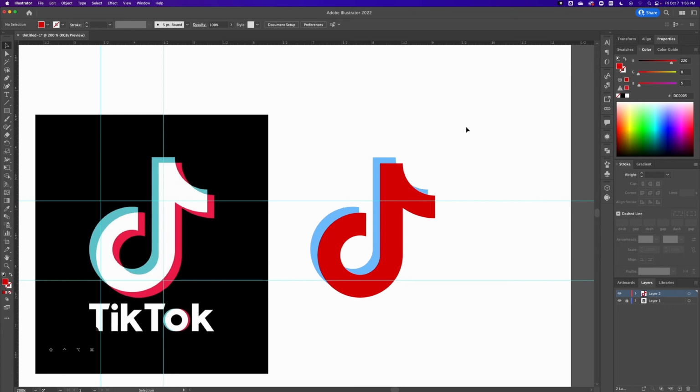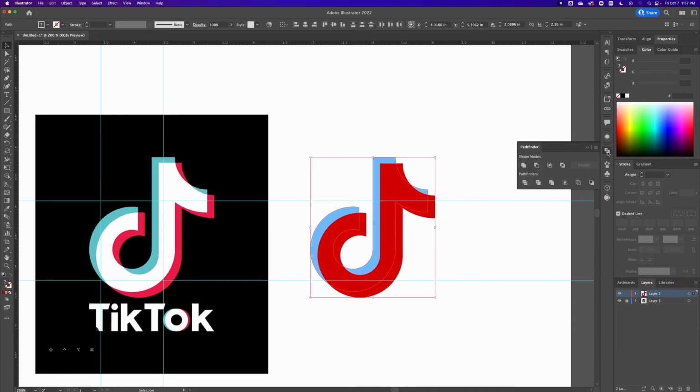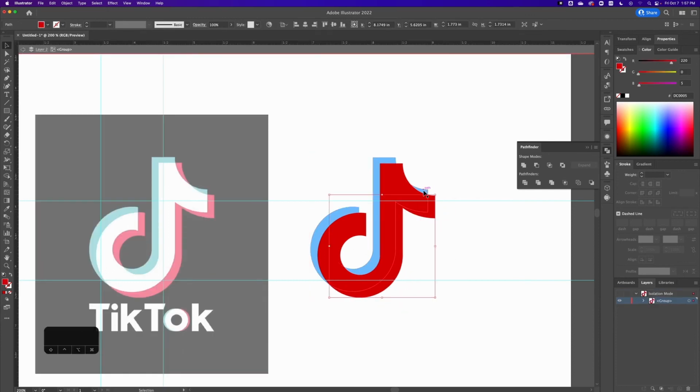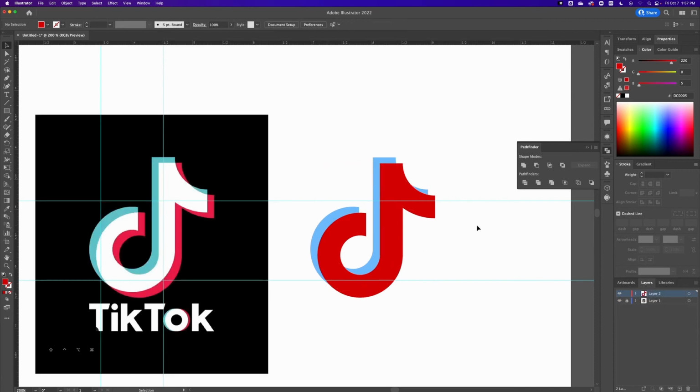Again, I'm going to use the Pathfinder tool. I'm going to select both shapes that I want to manipulate their overlap. I'm going to open the Pathfinder tool. One of the Pathfinder tools that is very useful here is this one. It divides all the elements, the excess parts and also the overlap, into 3 separate elements. So I'm going to click on that, and nothing seems to have happened. But if you double click, you can see it actually separated all the elements for me. So right now I can add separate colors to this design.